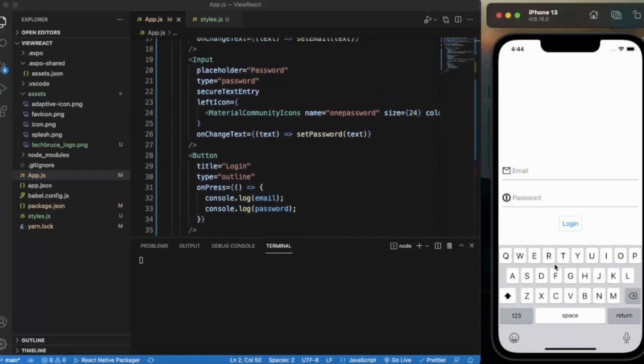So let me just write, let's say, bridgen at gmail.com. And for the last one, let's type anything over here.